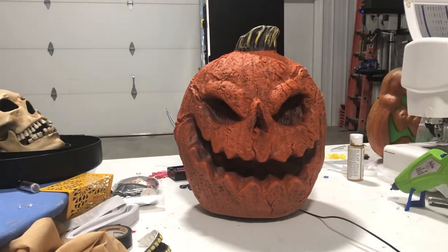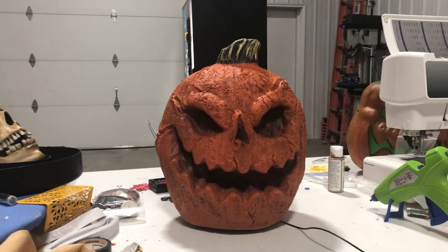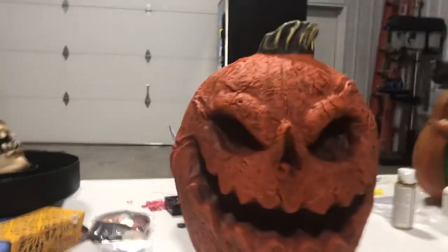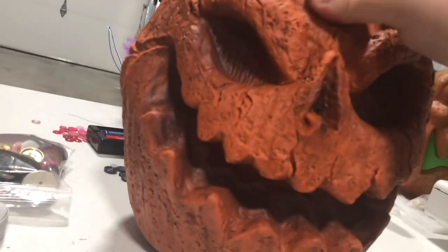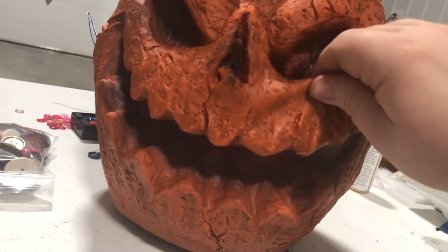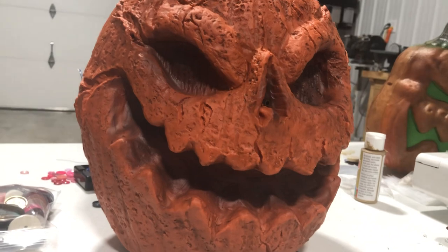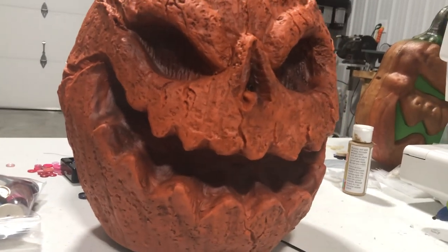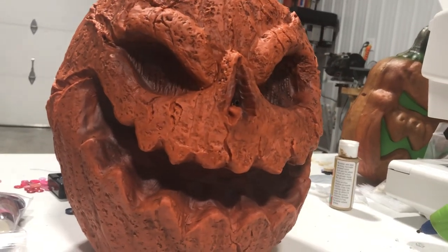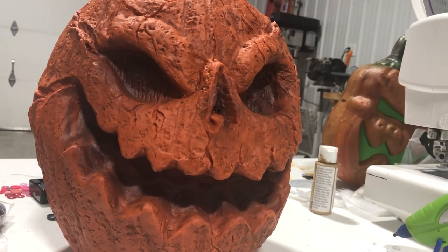This is the only animated one in all of them, and the only talking one in the whole series. That makes this one very unique from the rest, and it's the only one that's not plastic. This is a soft PVC — the entire thing — and it's not latex. It's a soft PVC, which is absolutely wonderful that Jemmy did that instead of latex.